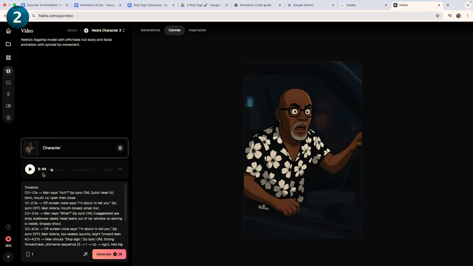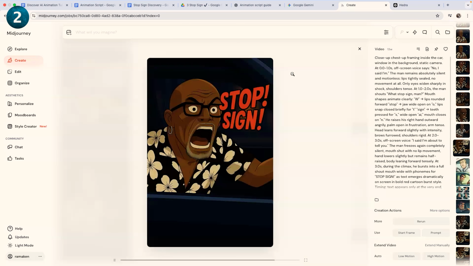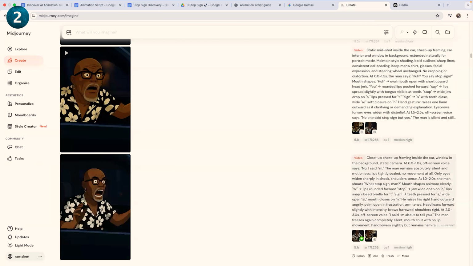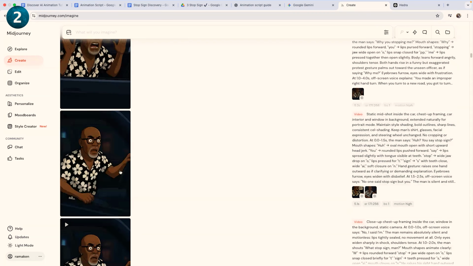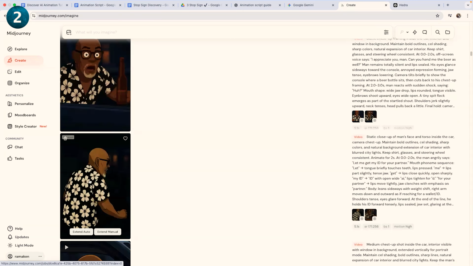For other shots, I used MidJourney, where I had to describe the mouth shapes in the prompt itself. So with MidJourney, I had to describe how the person was talking. So the prompts, when you receive them, will show something about the mouth, how the mouth was moving. All right. So that was with MidJourney.